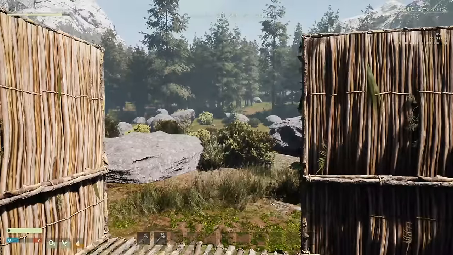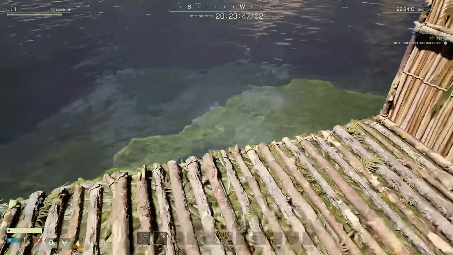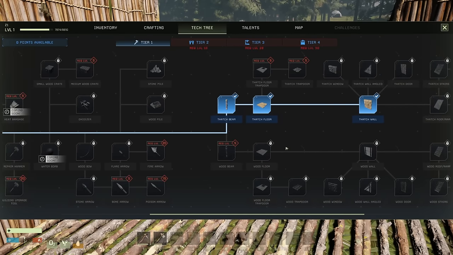All right. So I've got some walls. I'd like to get a door here. This is all just thatch though. So like we're not going to be protected from a whole lot of anything. But it's something. And then what on the tech tree? So like a thatch floor trap door. Thatch.